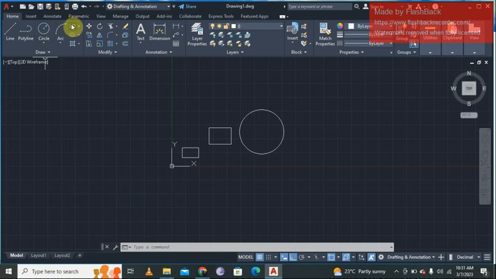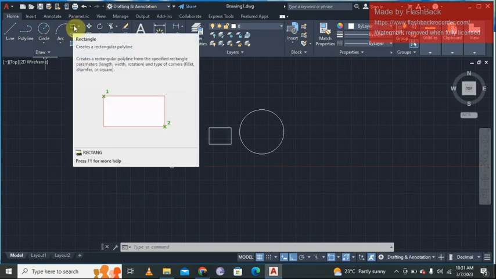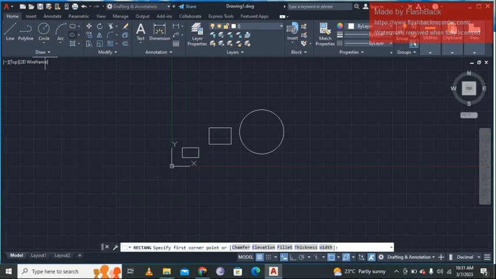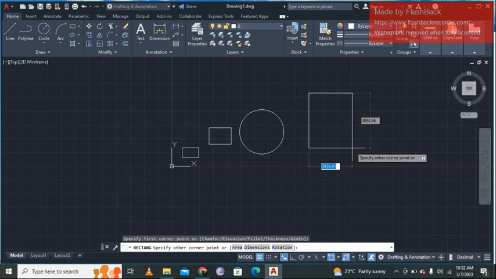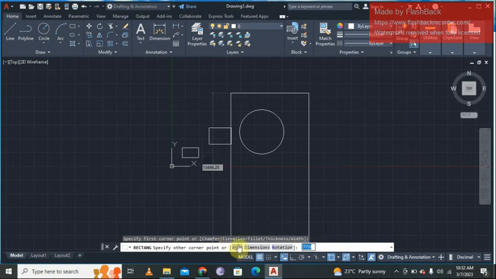When you come to this point, we have a rectangle. If you want to draw a rectangle, you click on that. Then you come and read what AutoCAD tells you. It tells you to specify the first corner, then you click on that. That is where we want our first corner. Then it asks you to specify the other corner. Do you want to draw a rectangle by area or by dimension?